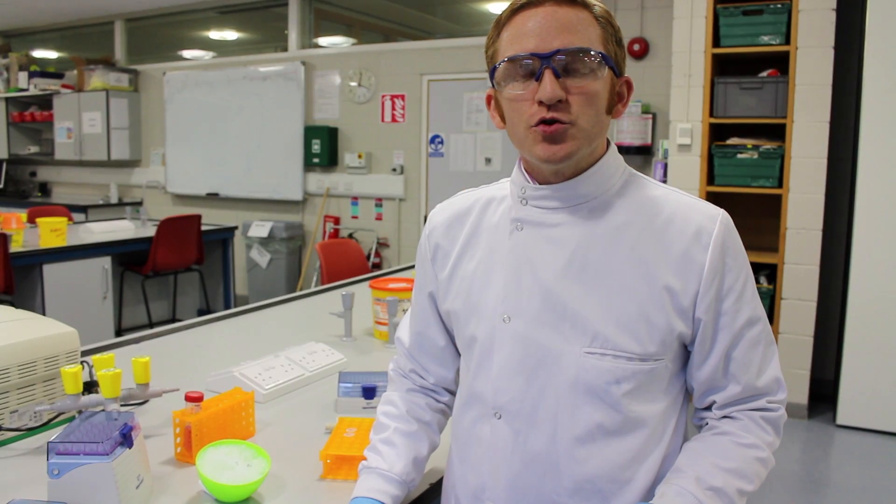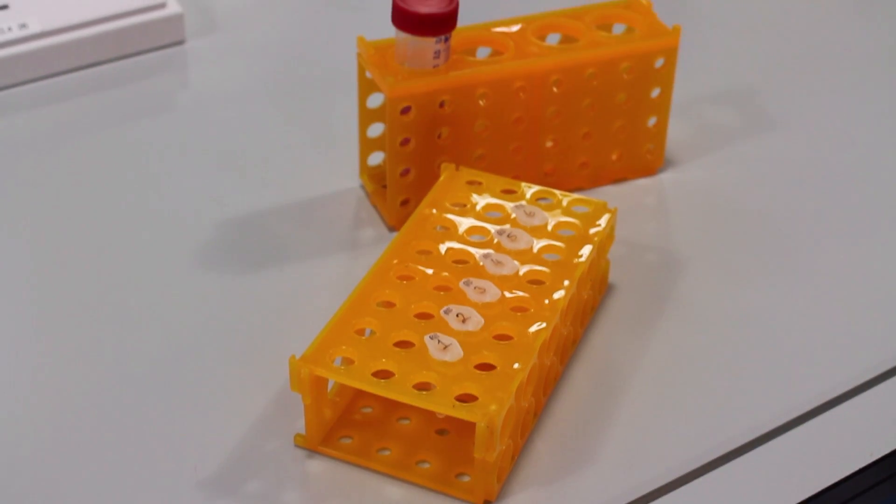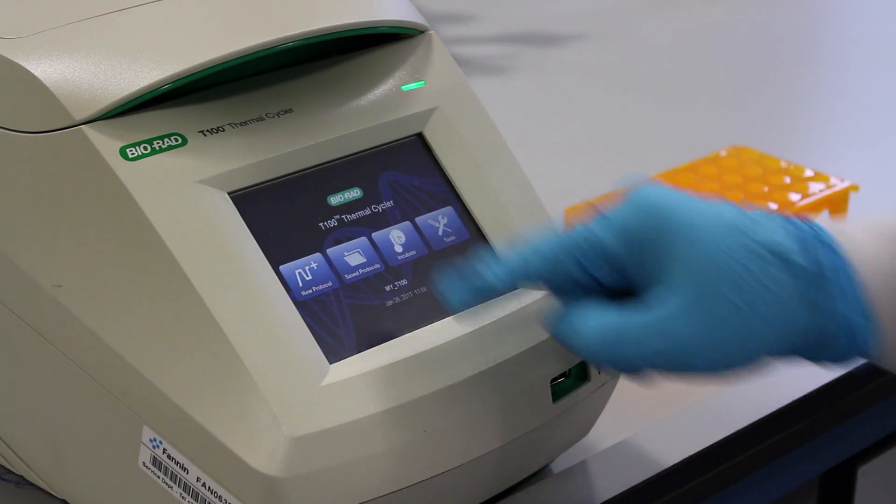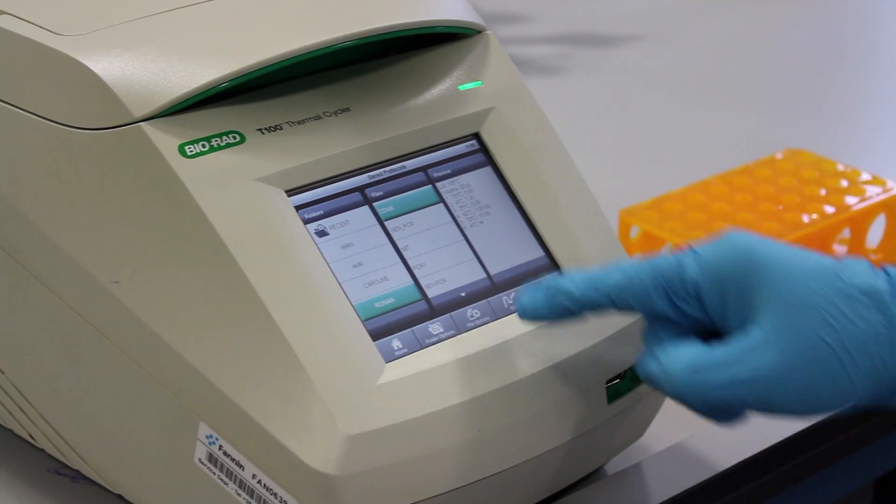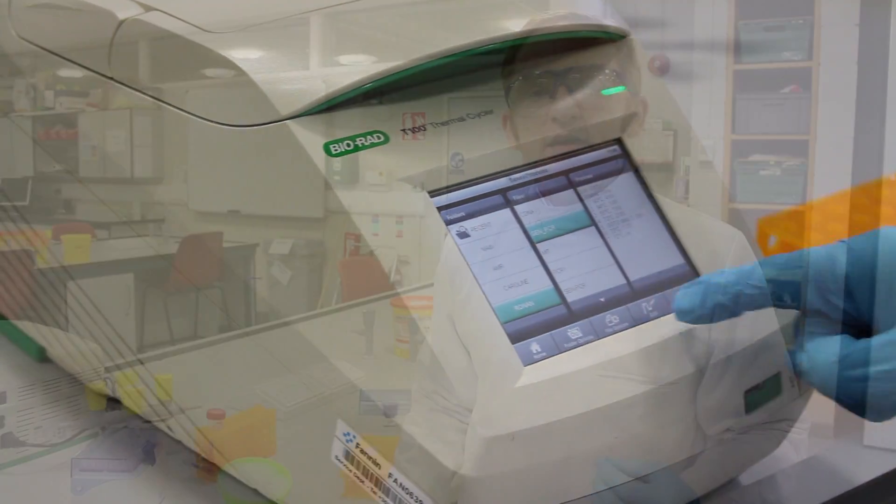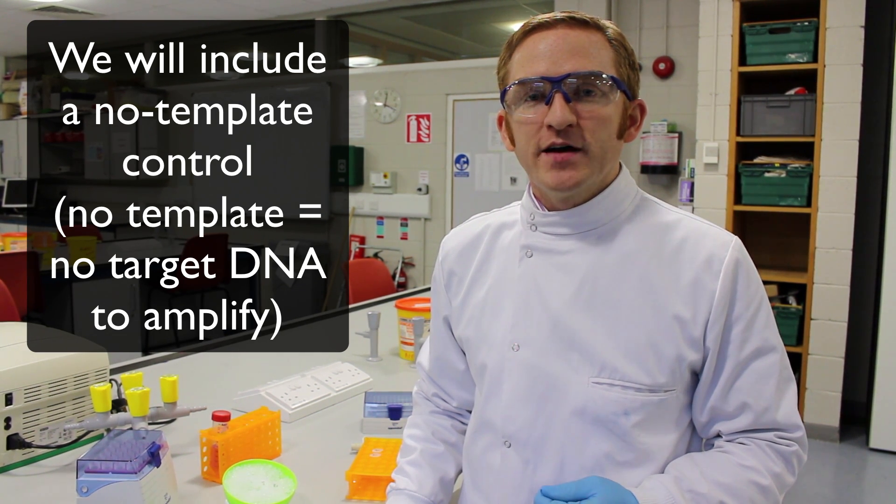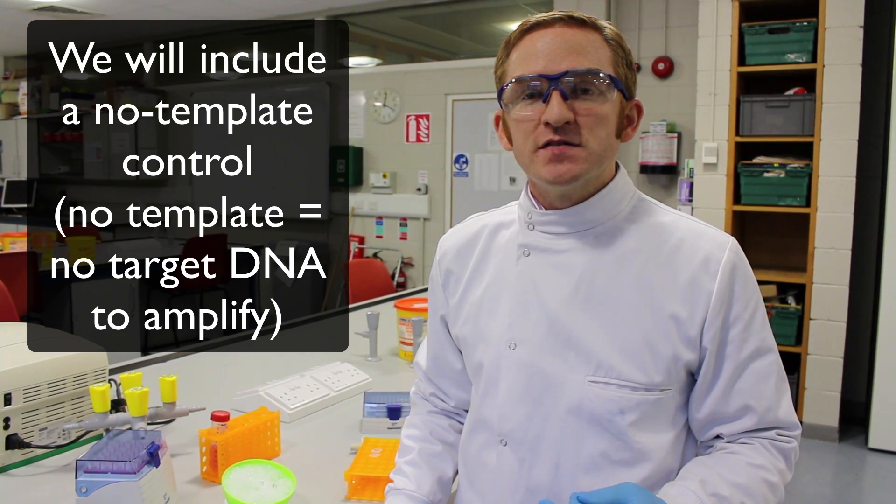A big threat for any researcher performing a PCR reaction is contamination. It can ruin your experiment completely and even give you false results. So it's essential to build in controls. You'll have seen in the manual, and you'll also see in the lab itself, we'll be performing a negative control. It's vital that this is performed for every single PCR reaction to ensure there's no contamination of any of the reagents.